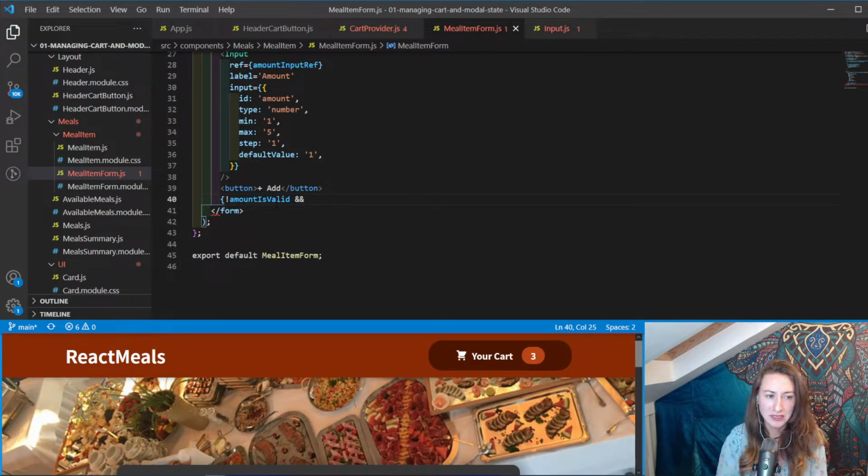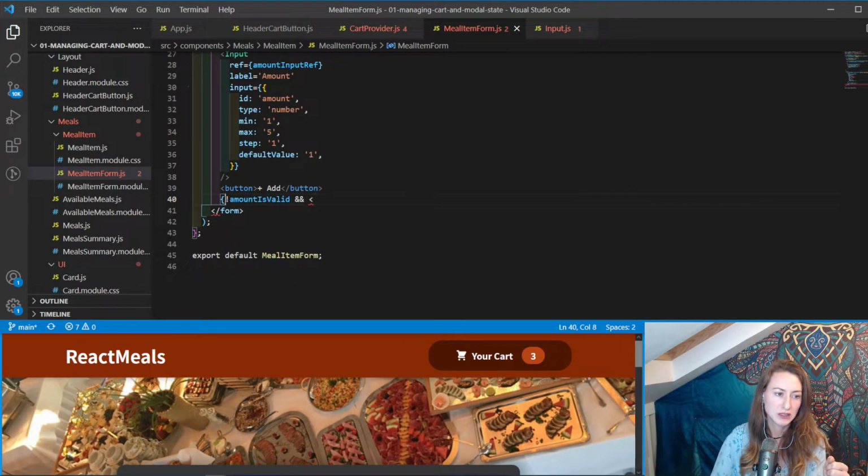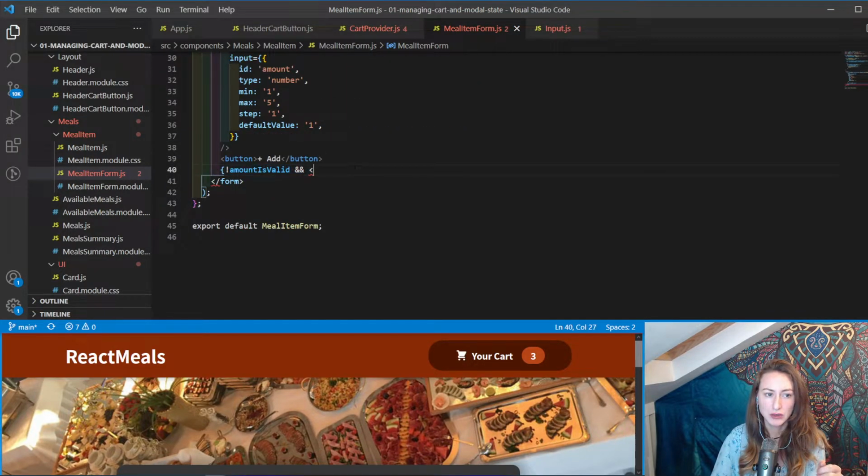I hope that makes sense. So amount is valid is going to tell us whether or not that amount is valid. We set it to true or false dependent on whether the amount is valid. Here we're saying it is not valid with this little exclamation mark. So if amount is not valid, then you do the double ampersands in one of these JSX statements when you're returning your JSX code, and you can add something that you want to show in the case that the amount is not valid.